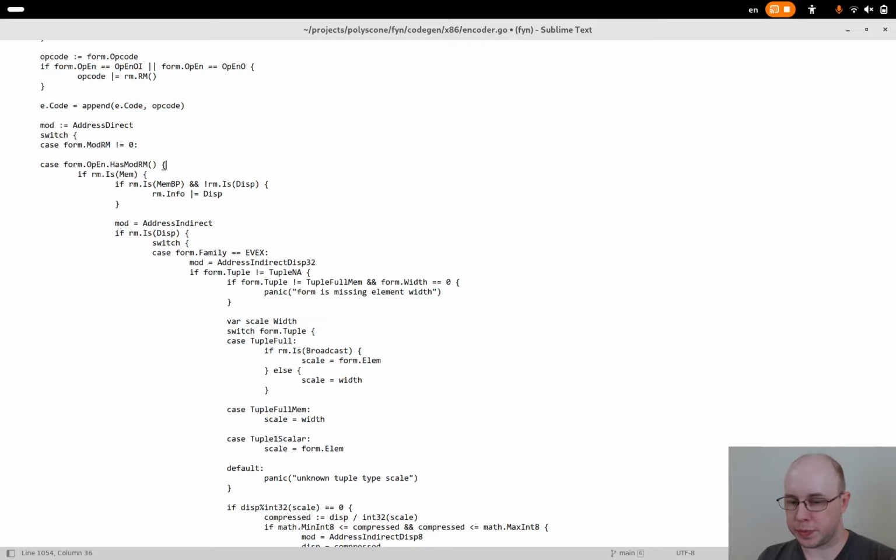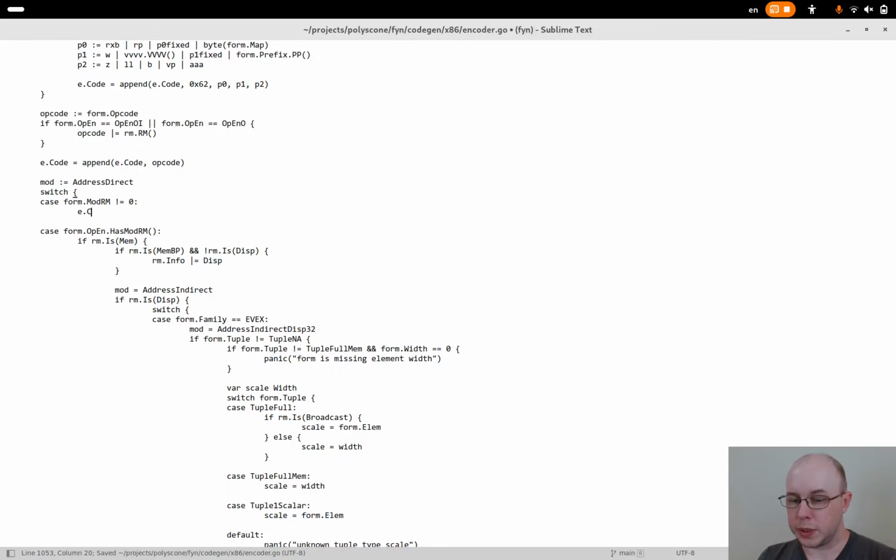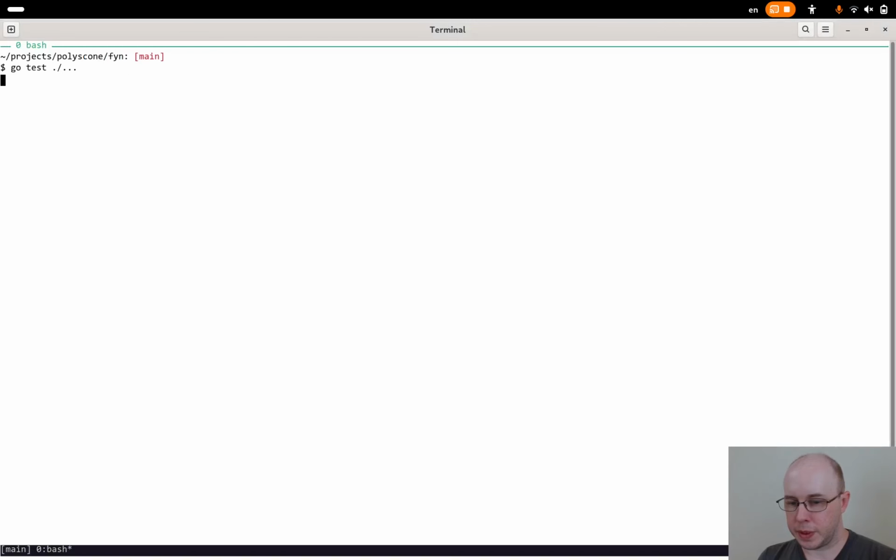Otherwise, we'll do the other thing. So in this case, basically all we want to do is e.code equals append e.code and then output form.modrm. So that takes care of the memory fence instructions.